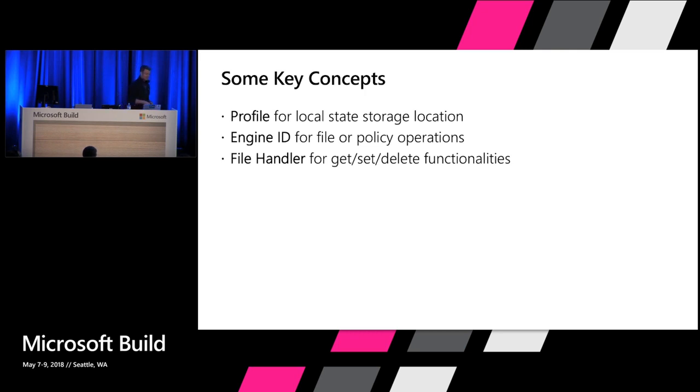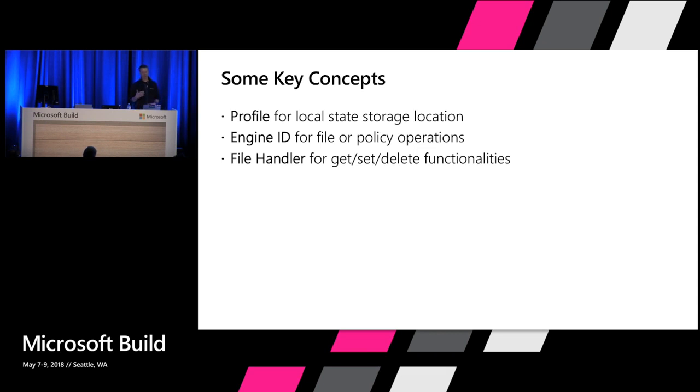And some key concepts. As I get into the demo here, there's some things that I'll show you in the SDK that are really important to understand from the beginning, especially with the File API. We have three important things when I want to work with our File API. The first one is a profile. And a profile is going to be a per application object that we create that really controls information about local state storage, handles my authentication delegate, handles my observer for asynchronously creating that object. And it's really the root of everything. All of my applications will have just one profile created.